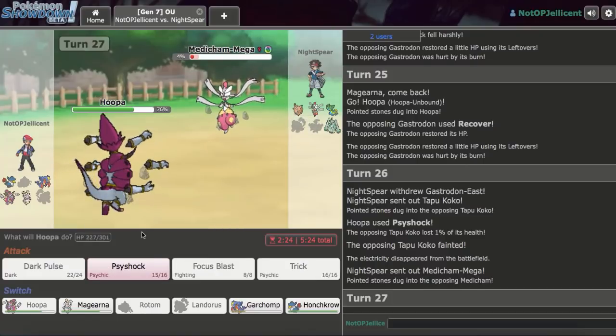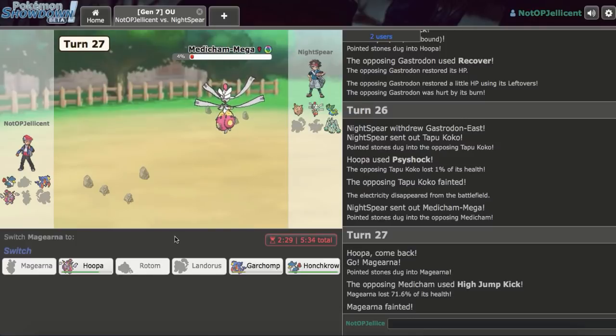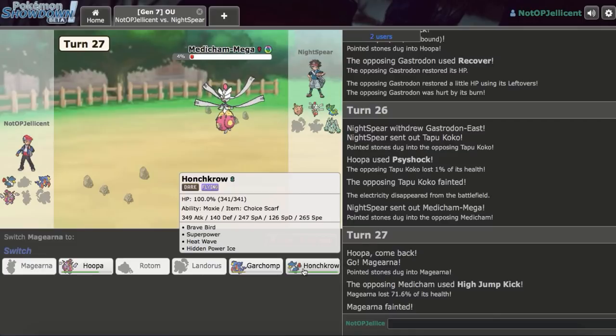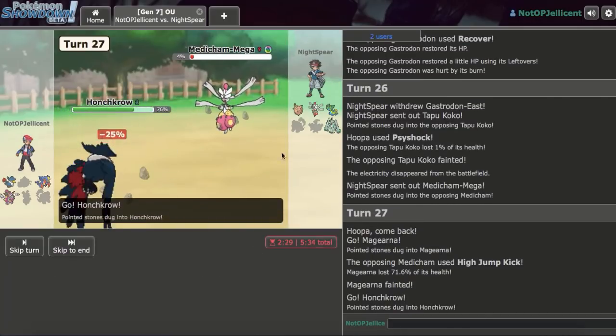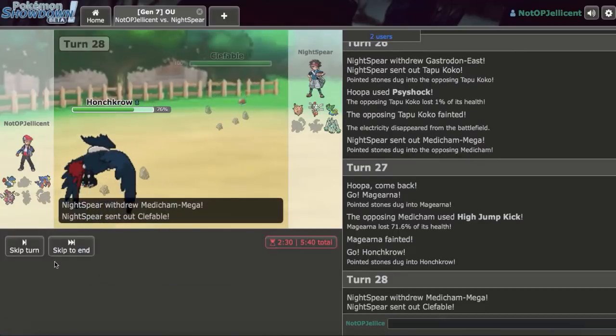So let's sack Magearna to the High Jump Kick. And then I think Honchkrow might be able to win from here. I don't know, it'll depend on a few things. Let's go out into it though. Did he recover with Gastrodon earlier? He did. Let's go for Brave Bird.